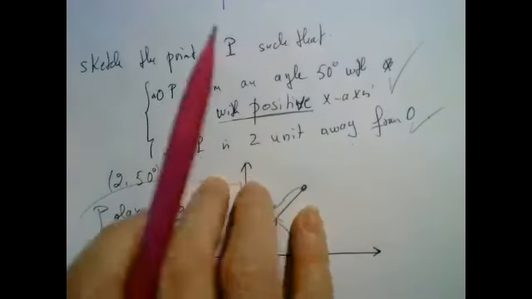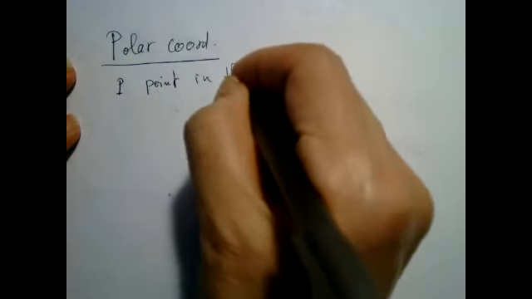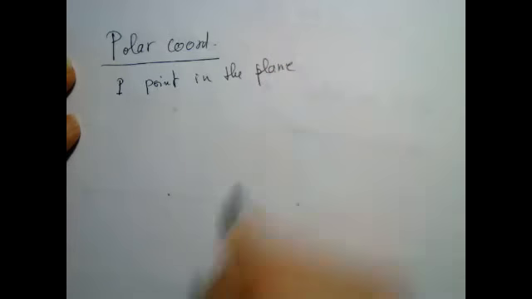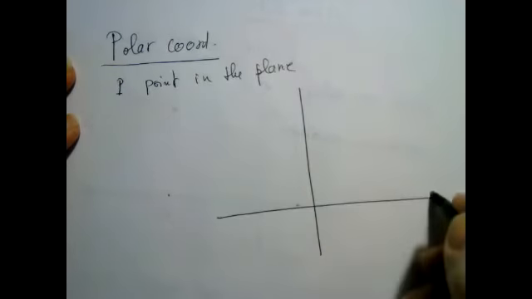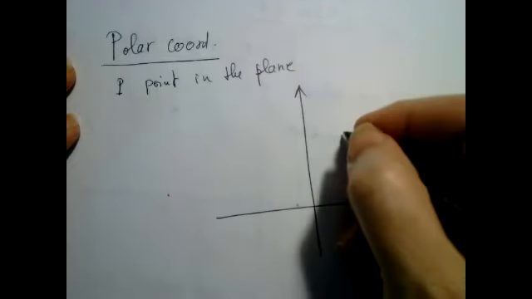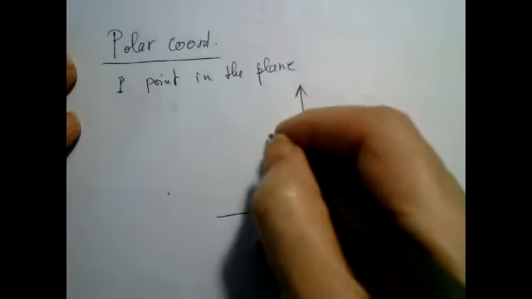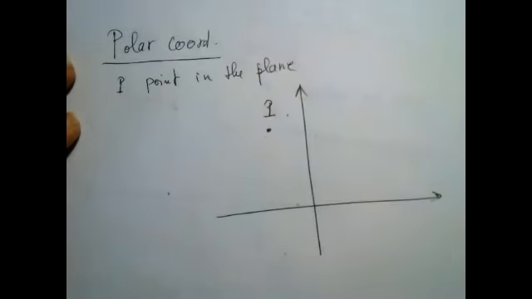So now let us define polar coordinates in a more formal way. I'm going to repeat myself, but with more symbolism. Again, it's a matter of locating a point. That's really what the whole thing is about. Suppose that P is a point in the plane. It could be anywhere in the plane. So it could be here, here, here. It doesn't really matter. So let me put it here. Okay, that's my point.